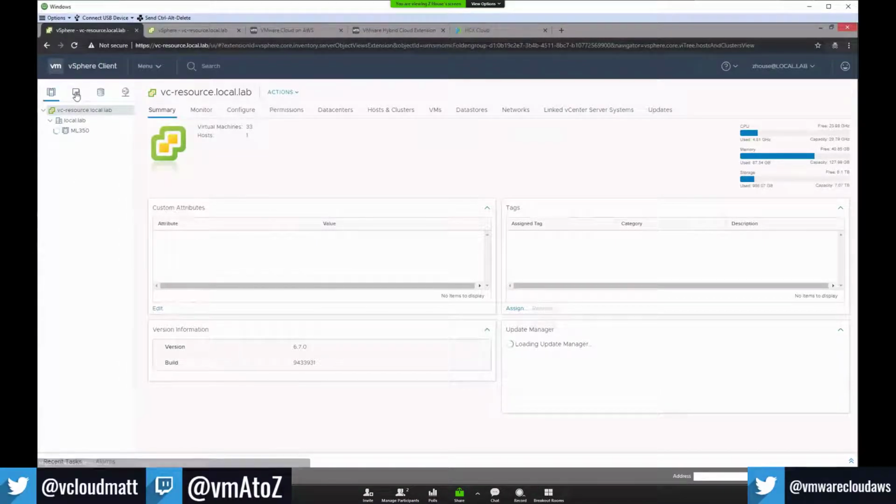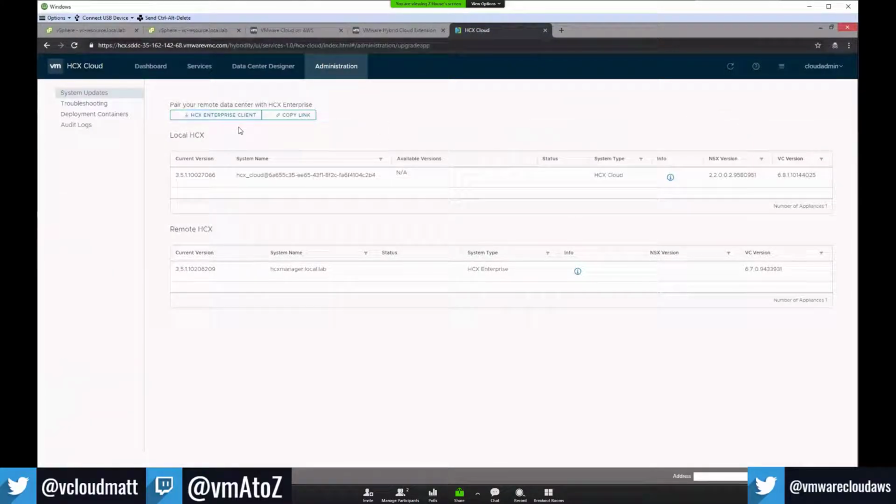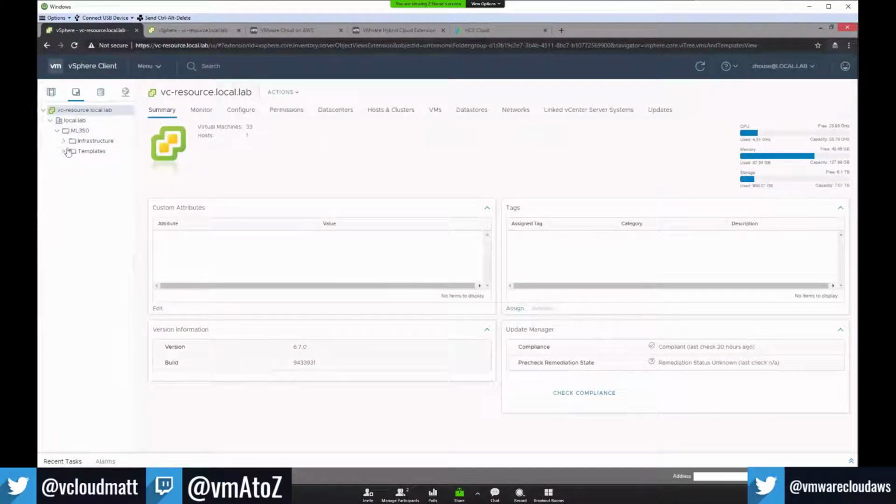While you're doing that, it might be worth mentioning that this is completely included, so there's no fee, no extra licensing. This is just available for everybody that uses VMware Cloud. Correct. As long as one of the endpoints is VMC, then yes, it is included with VMC, as long as it's the cloud endpoint.